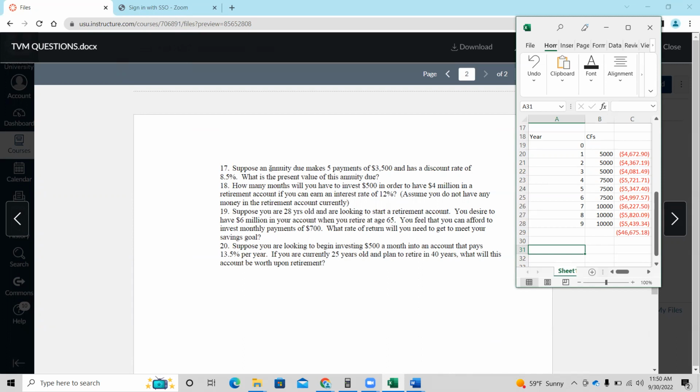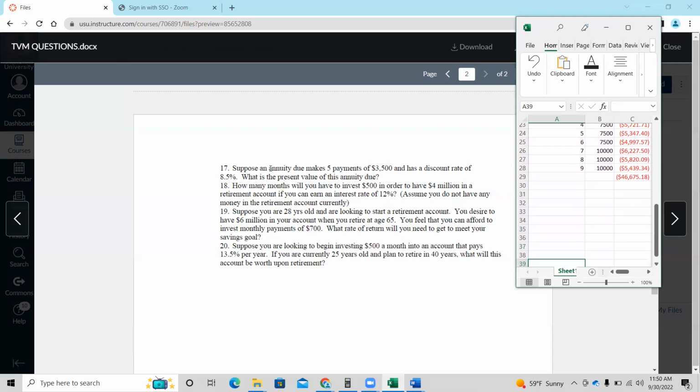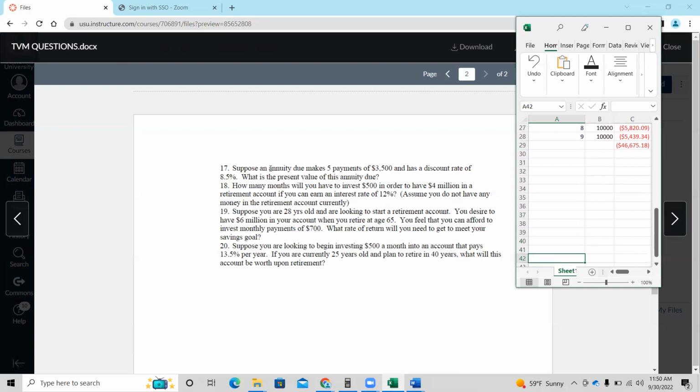Okay. So this contract that you pay to an insurance company to receive fixed income during your retirement years is also called an annuity. Now, the difference between a traditional annuity, like the one I just described, and an annuity due is that the annuity due makes the payments at the beginning of the period instead of the end of the period. So this is the one problem in our course where interest is not going to compound at the end of the period, but instead it's going to compound at the beginning of the period.